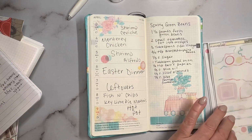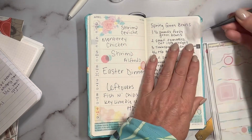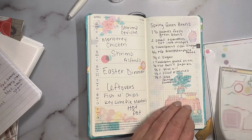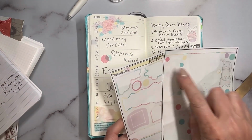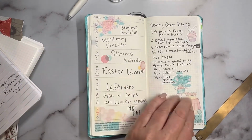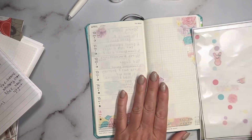I think, yeah, let's put this up here at the top. Let's give this a little deco up here. Oh my gosh, this is so cute. So I'm going to wait and use the rest of these little dots and these little things for when I write in the recipes. And I don't know what my meal plan is yet.